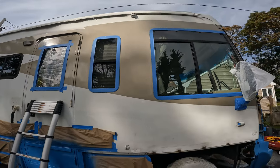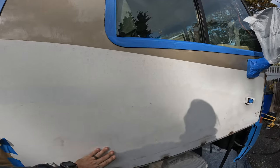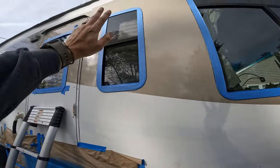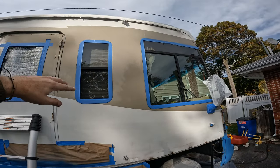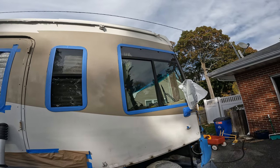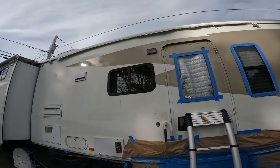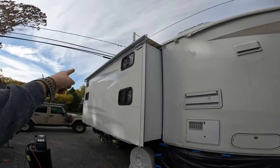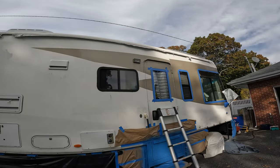So this is just gonna be one color, white. It'll come right down to here. So just gotta tape off all the windows. You can see I started here. I'm doing a border and then I'll be putting paper over that. So we got a bunch of windows. I also gotta do around the fixtures here. There's three more windows here. And then we have the other side.